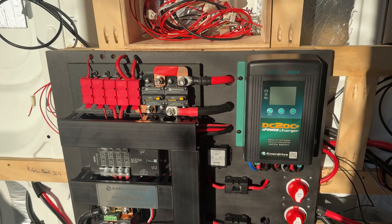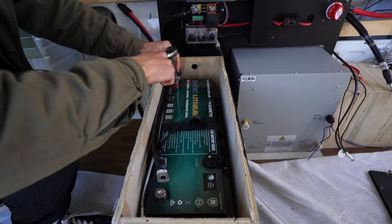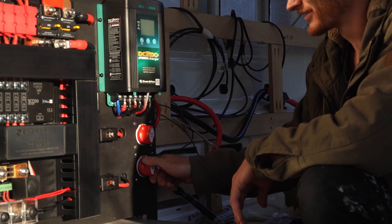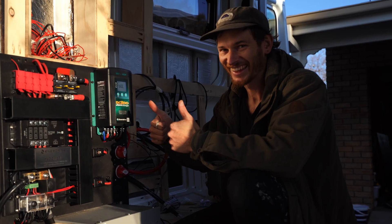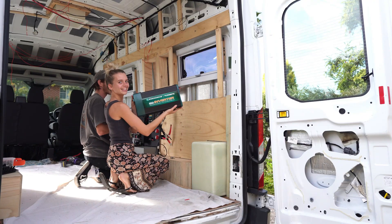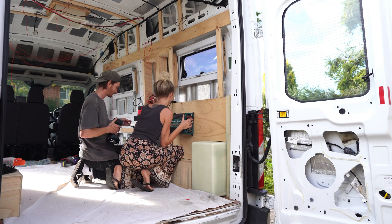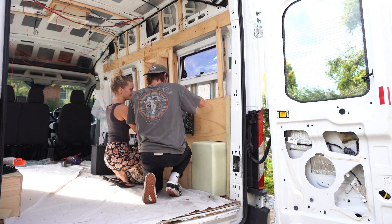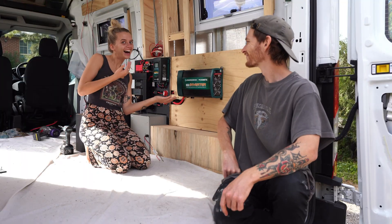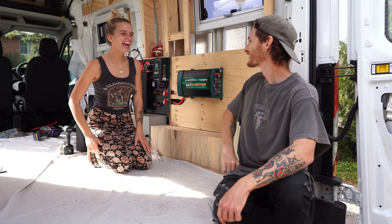The following day all of our cables had been connected. We also connected the battery and then it was time to switch it on and see if all of our hard work had been worth it. We were super relieved to know that we'd done everything correctly and it was all working. Then it was time to fit the final piece of the puzzle — mounting our inverter. By Australian regulations our inverter has to be installed by a licensed electrician, so we're not allowed to take part in any of that installation process, so here we just mounted it onto the panel.